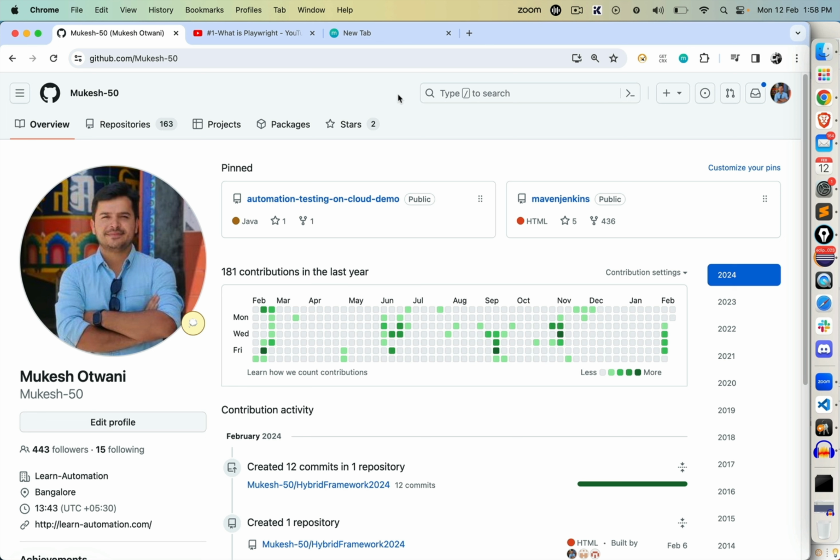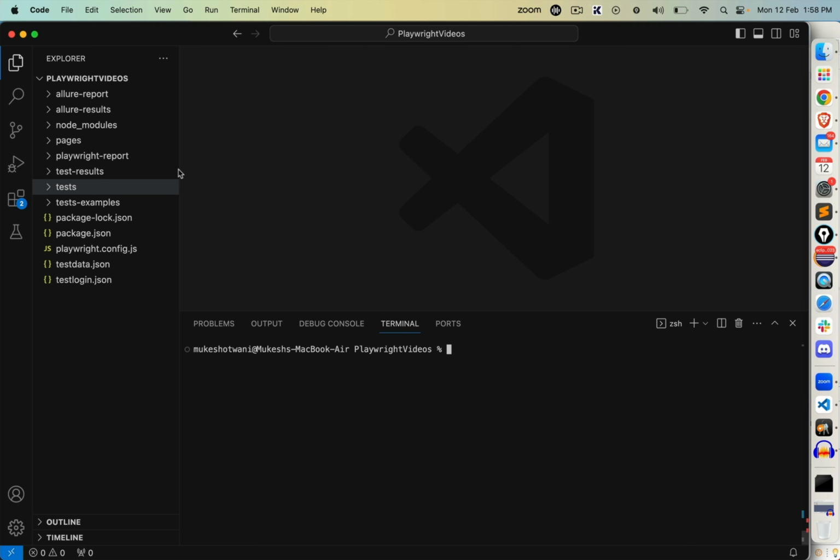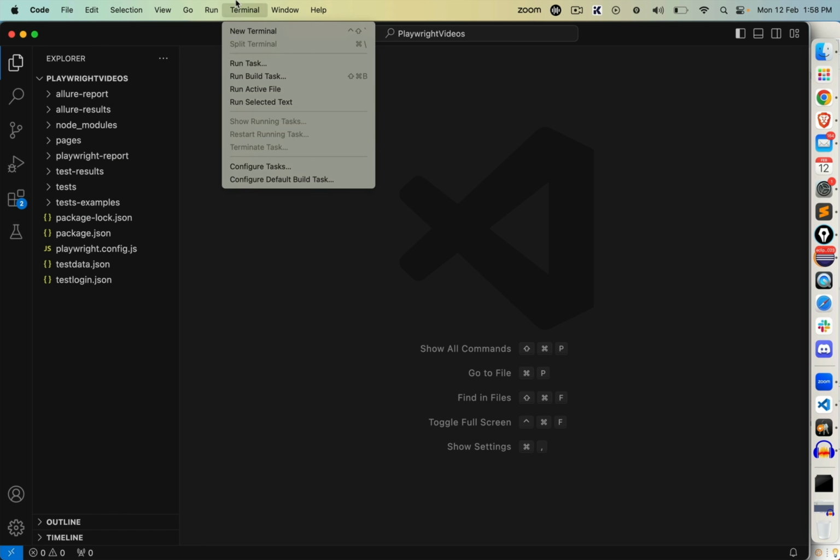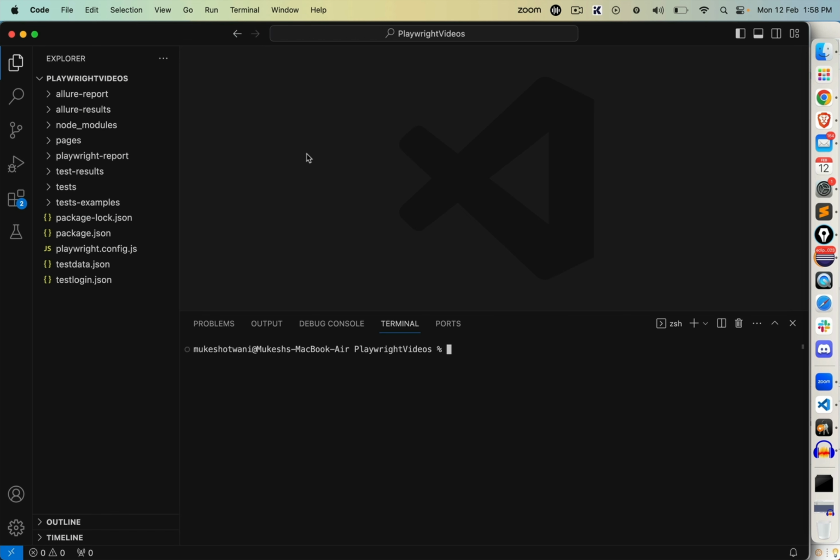Now let's continue. So this is my repository. Basically, this is the complete folder which I have, and here we have everything which is our pages, multiple tests that we have written, some example tests, and we discussed fixtures. So basically this is everything which we have already. So I started a terminal. If you don't have terminal, you can start the terminal from here. And in case we're using any other IDE, doesn't matter, because we are going to use simply git commands that will be universally same for everyone.